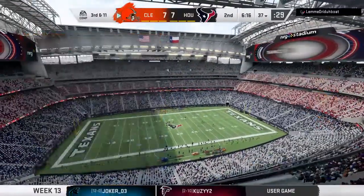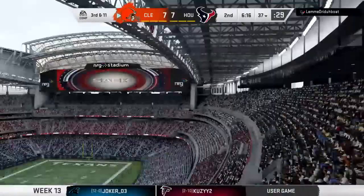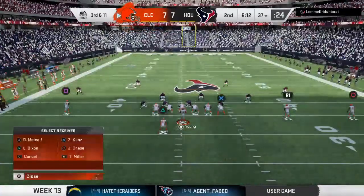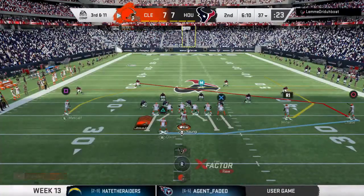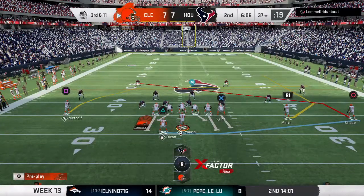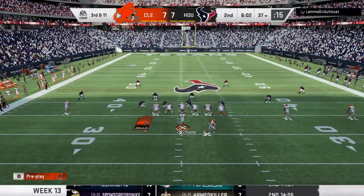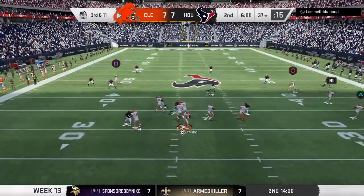Oh, no doubt. They have a ton of pride, and they go into every job wanting to keep that guy clean. They want that uniform with no grass stains, no dirt, nothing on it, but it's really, really difficult. You're talking about some terrific athletes who are trying to put him on the ground. 56, Mike, 56, right there. Hey, let's get Young on 3rd down.